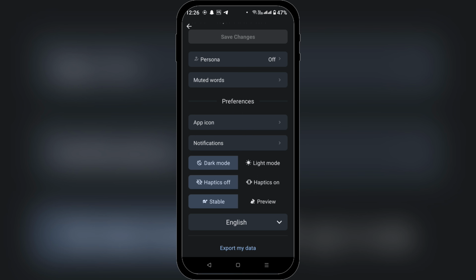It's super simple, but it makes a world of difference, especially if you are someone who prefers less distraction when using Character AI. Now you can enjoy a seamless, uninterrupted conversation without the buzz.